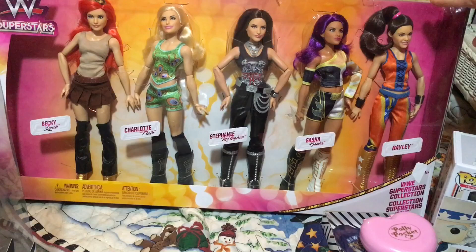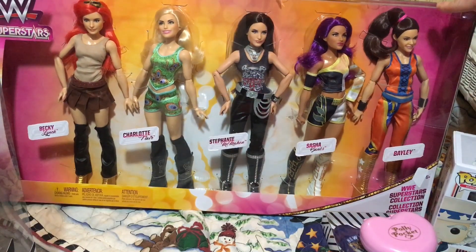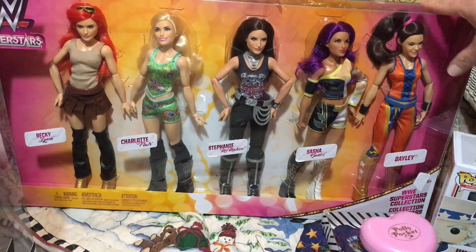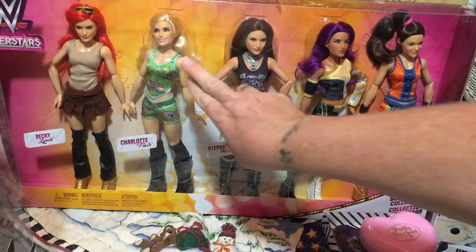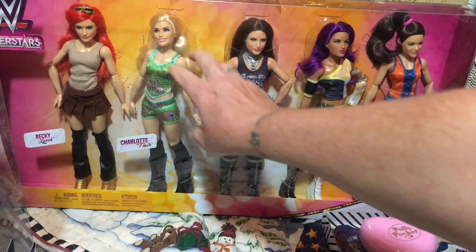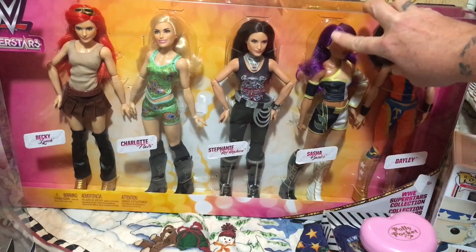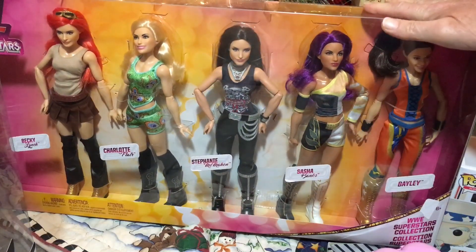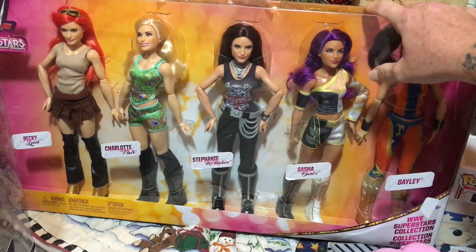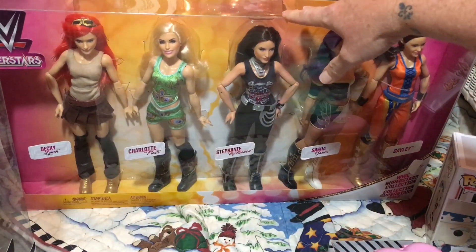When I saw this set, I thought, well why not purchase this and get Bailey because I really want the face more than anything. She's got a sporty look — like Sporty Spice but better made. It has nothing to do with who the characters are because I don't follow that. I also liked her outfit; those who know me know I like peacocks, so that's attractive. Her short boots are attractive too. The third girl — I've not been a fan of her with pink hair, but I kind of like the purple hair, and her expression on this one looks better. The other one looked more duck-face.